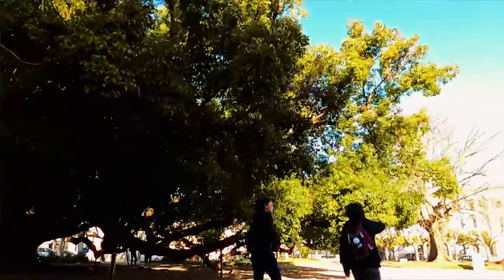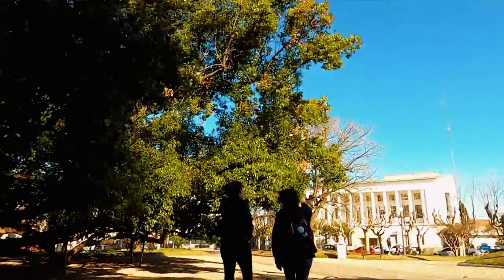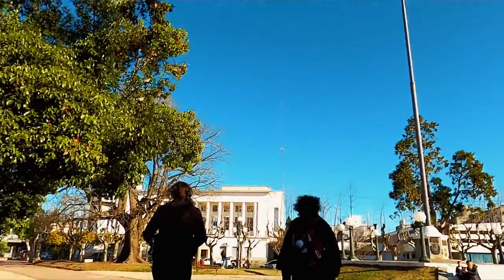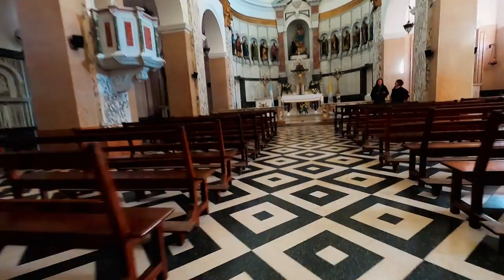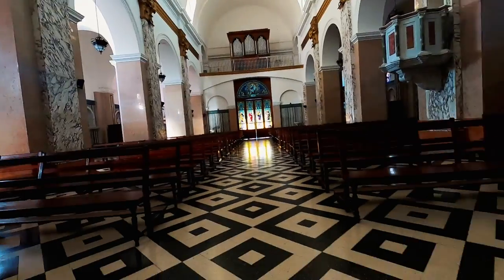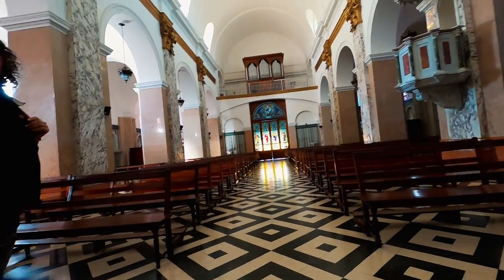Just come back from a brisk walk through 25 de Mayo, 25 of May, a small town. We were visiting our friends Miriam and Javier. Never did 7K's walk, but it was a nice easy surface. Visited the parks, saw some very interesting, very old trees, and a very beautiful Catholic cathedral. Haven't been in a church in a while. My first church in a while, but yeah. Quite nice exploring a small rural Argentinian town.